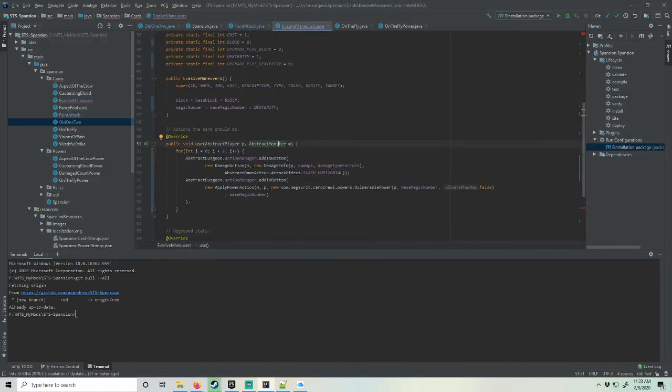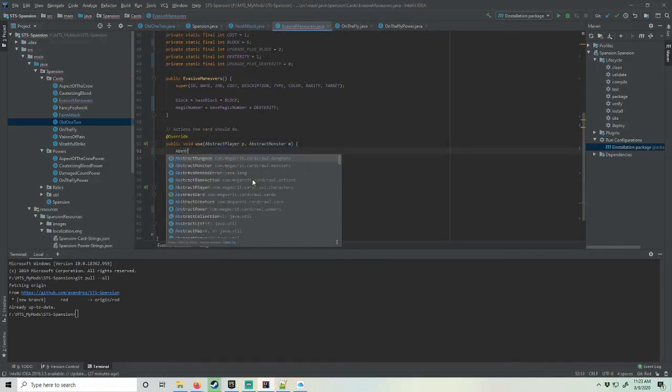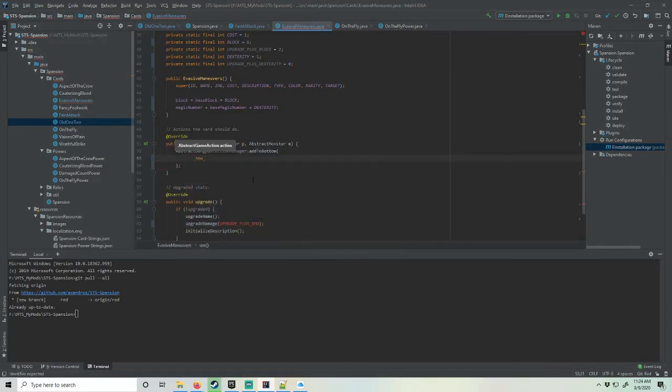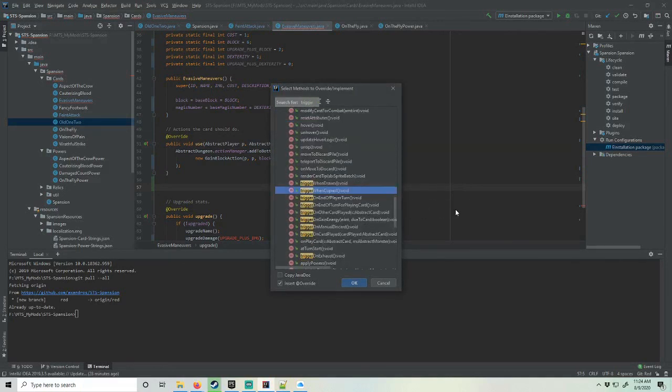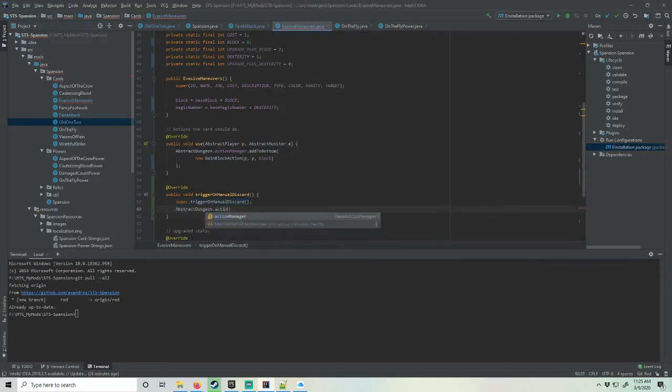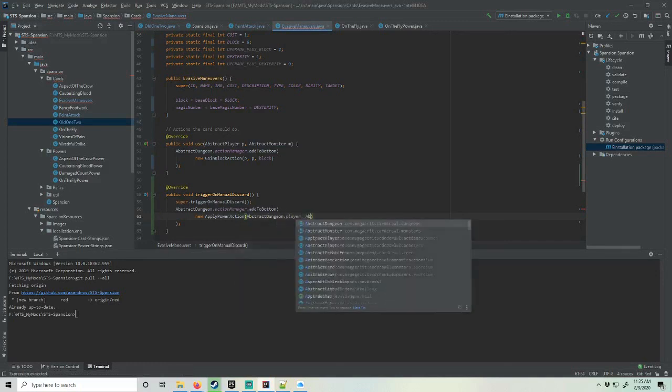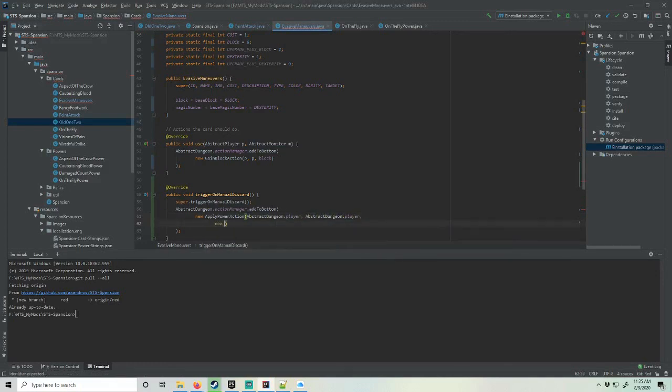The unplayable cards that have an effect when discarded are neat, but always feel like dead draws to me. What if we use that functionality on a card that can otherwise be played? If you play this card, it'll be a basic defend, but discarding it gives you a dexterity. Turns out, all you need to do to add this to a card is add an override for the trigger on manual discard function. Any card can be discard friendly now, although I probably should still look up how to make a card that can't be played.